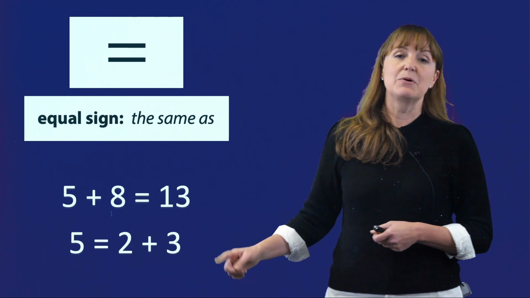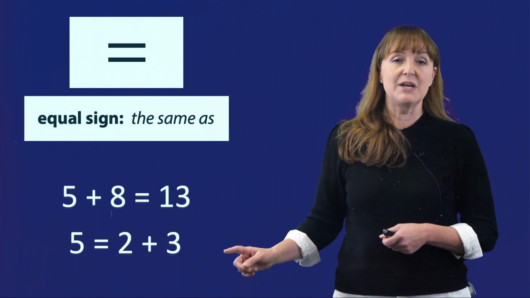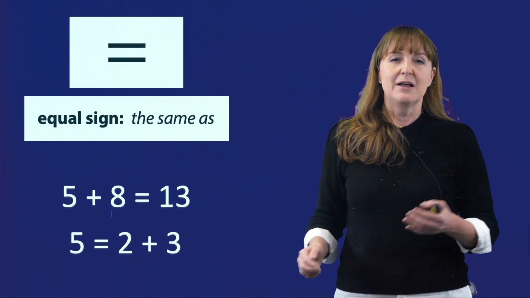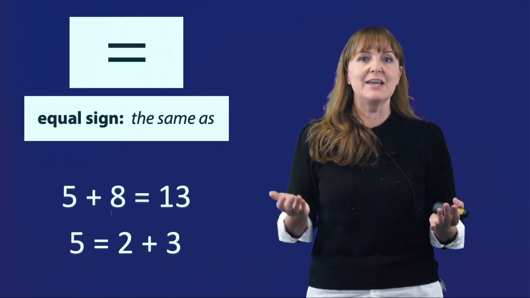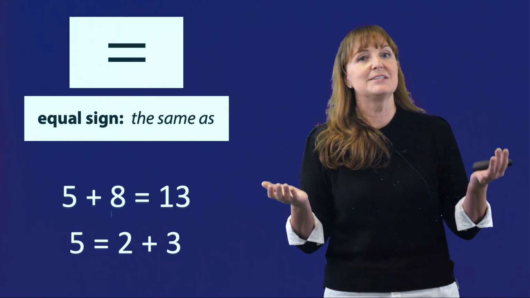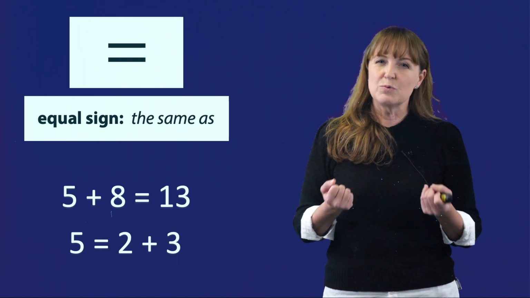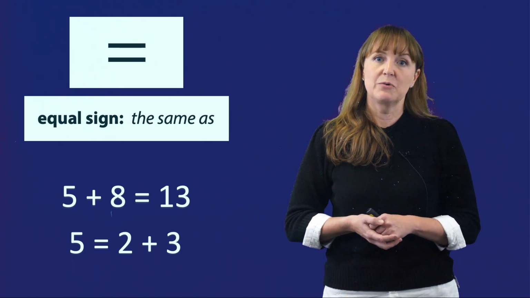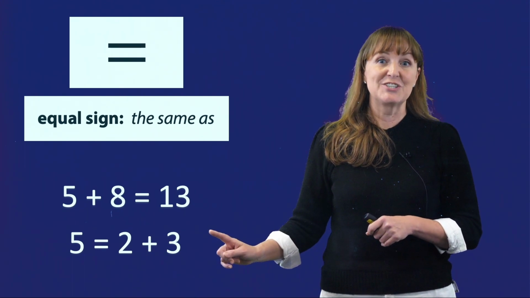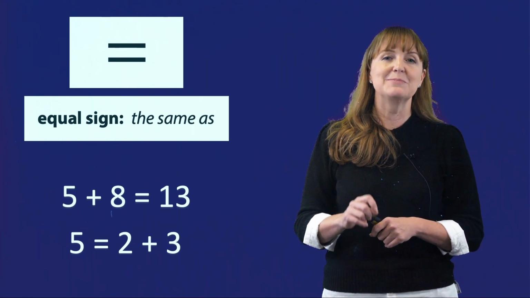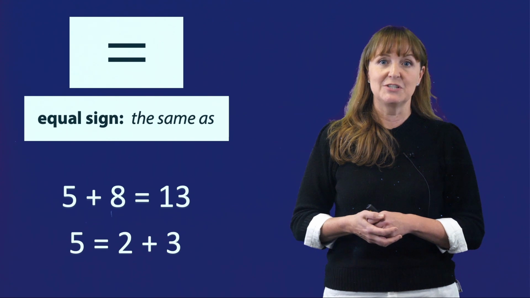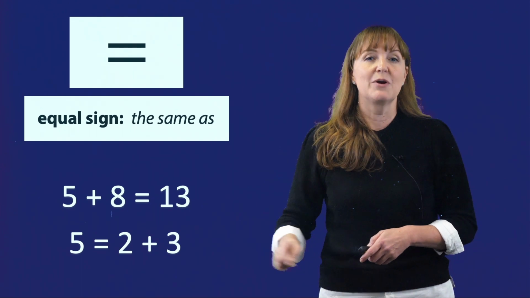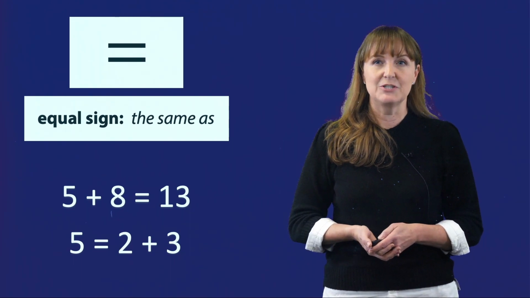If we look at this example here, 5 equals 2 plus 3, a better way to read that would be 5 is the same as 2 plus 3. That same as language helps us think that this side of an equation is the same as that side. And this is really important for understanding mathematics in general, but it's going to be really important in Pirate Math Equation Quest as we use different types of equations like these to help represent word problems, and then students solve those equations. So a big idea is that this equal sign means the same as, and then we can read equations using that same as language.